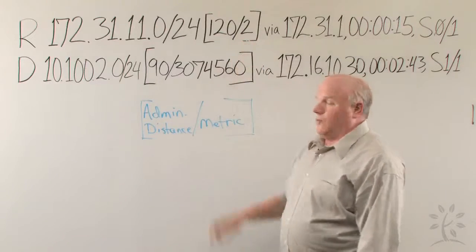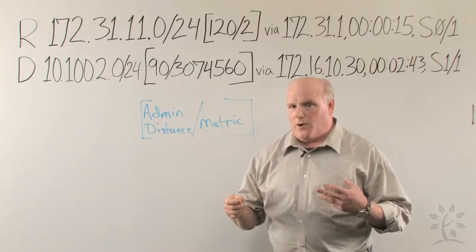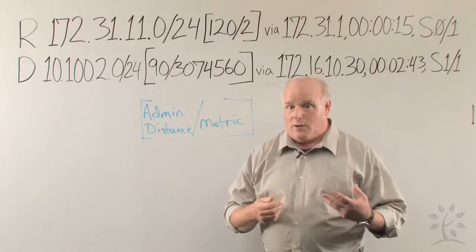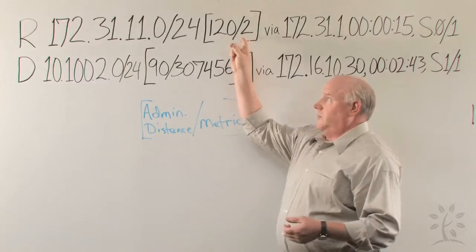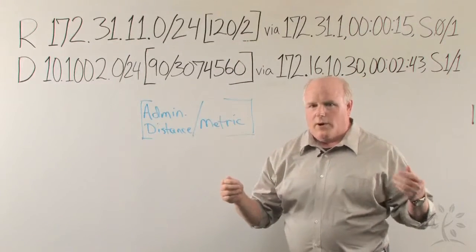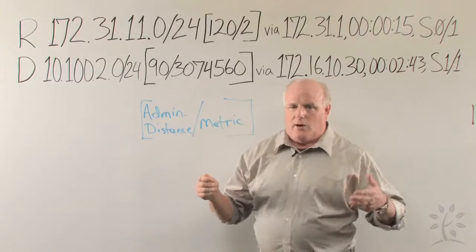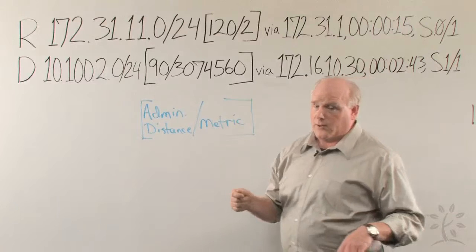So the metric is what the routers come up with when they take the information from their topology database, and run an algorithm, and come up with a routing table. So RIP is a simple protocol from the early days when all the wires were the same speed, and all they did was count hops between the source and the destination.